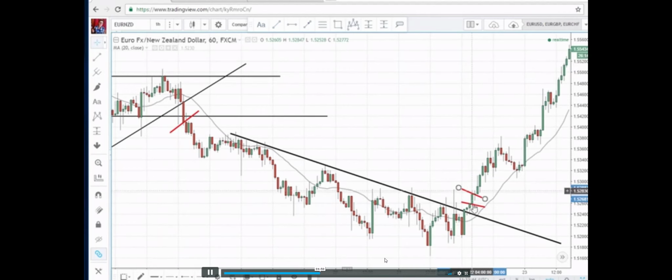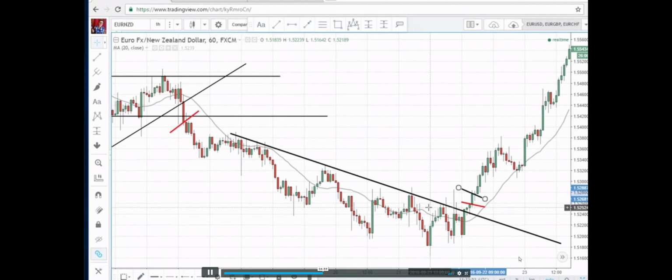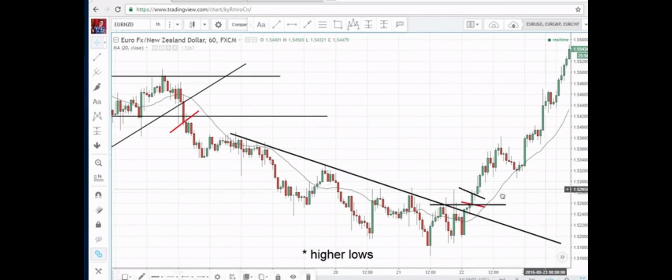Nothing wrong. One more candle to see that price is pulling away further. You can definitely do that. Enter one candle later, nothing wrong with that. And you can see at that point we are then also making higher highs as well. So we have a complete trend reversal where we went from making lower highs and lower lows to now making higher highs and higher lows.